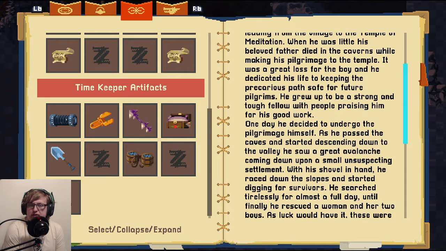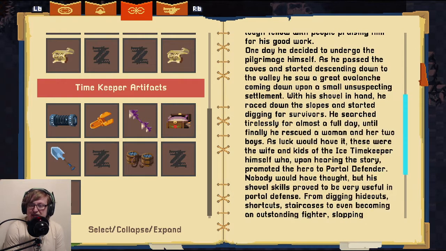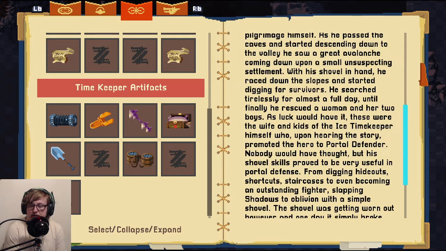He grew up to be a strong and tough fellow, with people praising him for his good work. One day, he decided to undergo the pilgrimage himself. As he passed the caves and stairs, descending down to the valley, he saw a great avalanche coming down upon a small, unsuspecting settlement. With his shovel in hand, he raced down the slopes and started digging for the survivors. He searched tirelessly for almost a full day until he rescued a woman and her two boys. As luck would have it, these were the wife and kids of the ice timekeeper himself, who, upon hearing the story, promoted the hero to portal defender. Nobody would have thought, but his shovel skills proved to be very useful in portal defense.